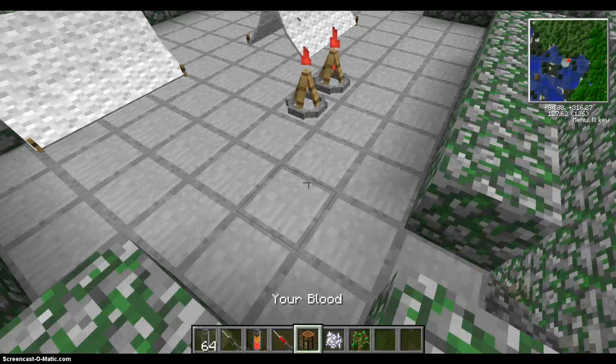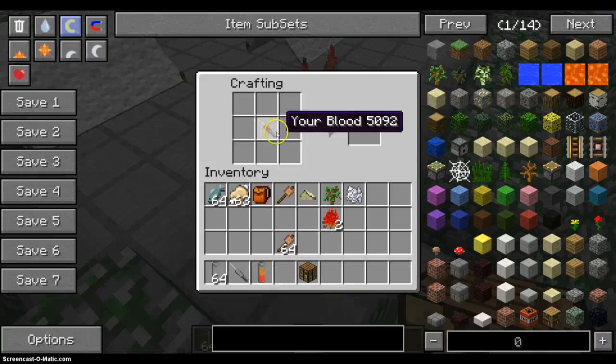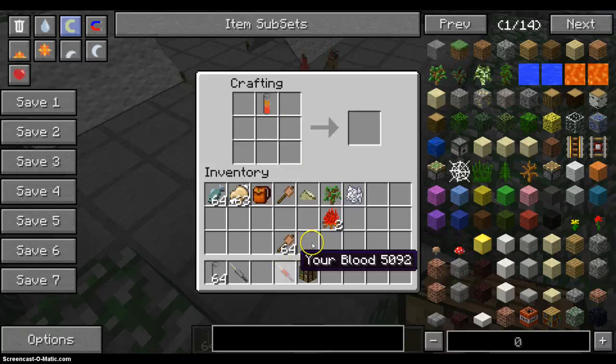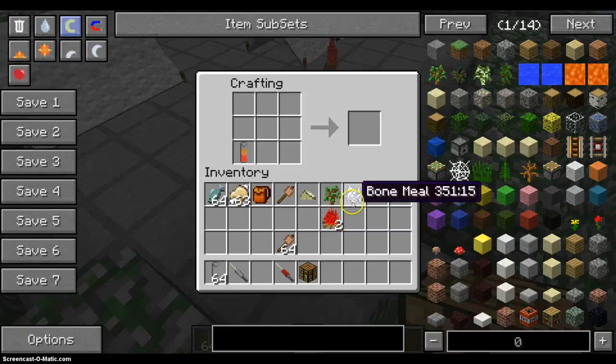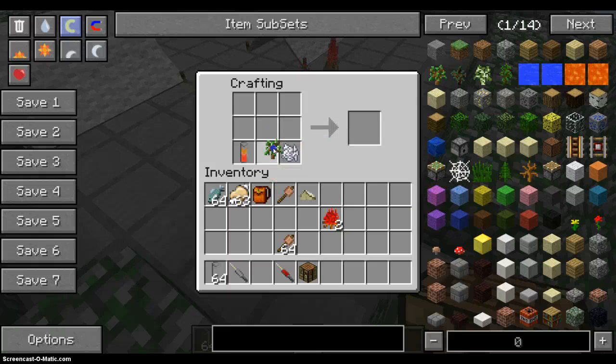Don't you need to open the sapling? Okay. So now what you do is you put it down, you open it up, and you put your blood separated first, right here. Then you put the bone meal. Then you put that. Or switch the bone meal and the oak sap. Or switch that with that.